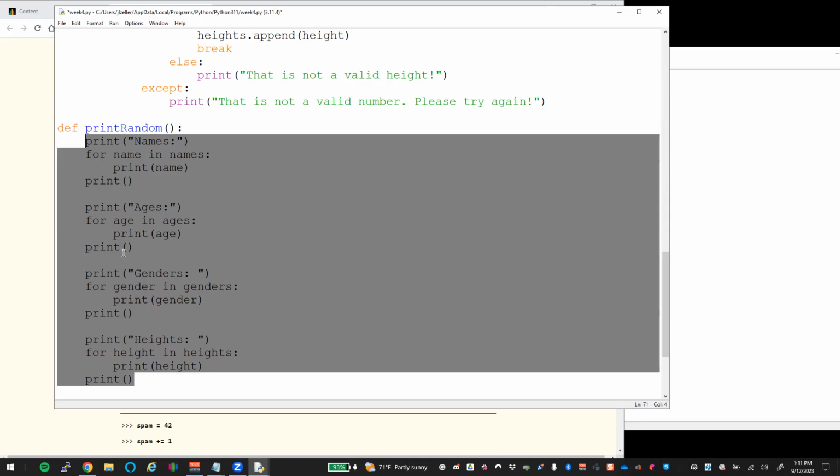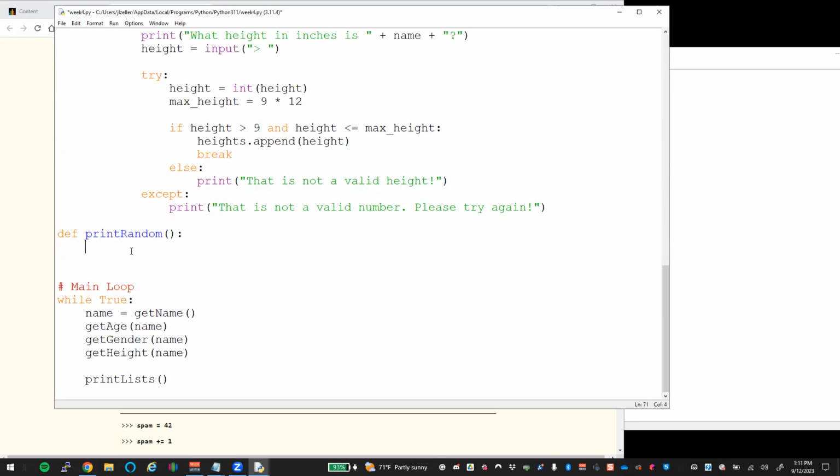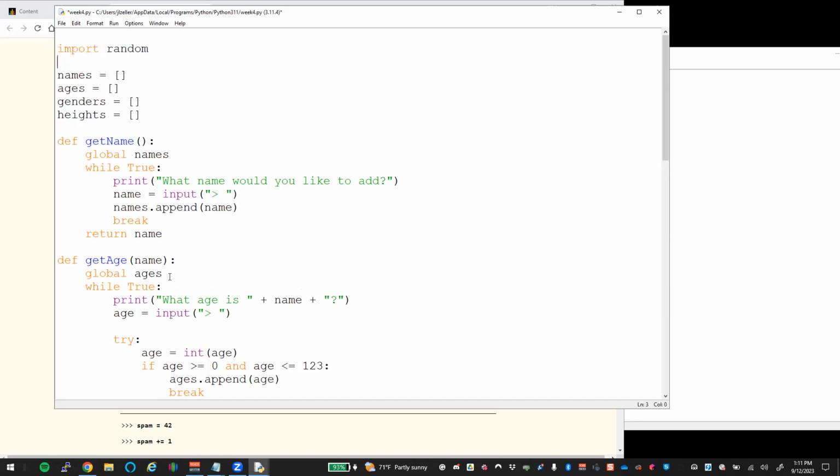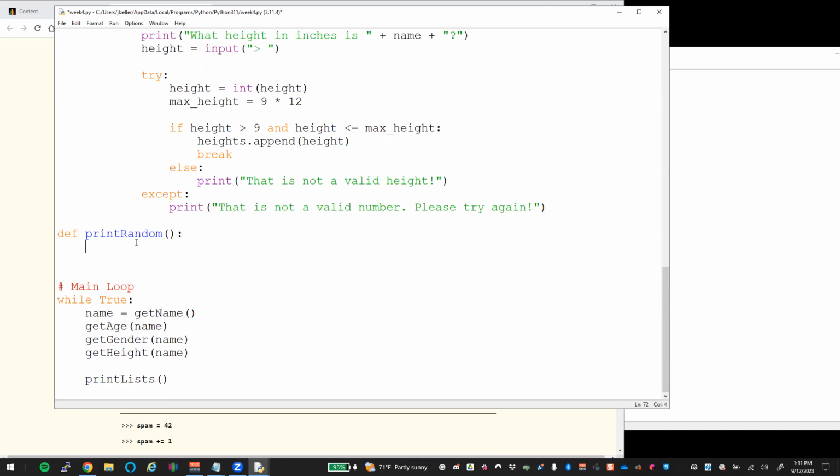So to get a random one in there, does anybody remember how to use random? Import random. And it always goes at the top. Then down here inside of our list, we would have something like what? Say we wanted to just go off of the index of what it is, right?